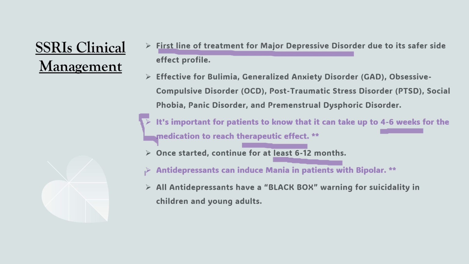Another high yield test question is that antidepressants can actually induce mania in patients with bipolar disorder. So it's really important to get the right diagnoses. Otherwise, you can push a depressed bipolar patient into mania. All antidepressants have a black box warning for suicidality in children and young adults.